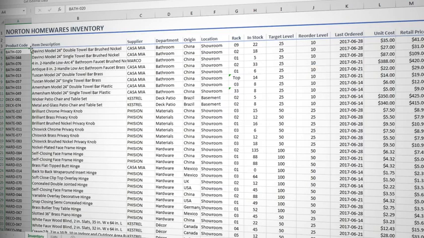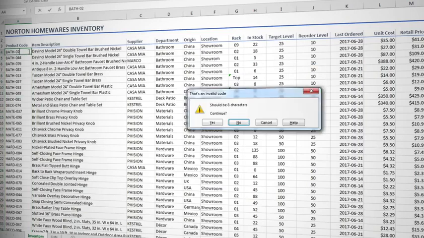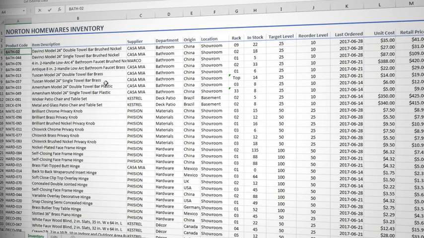Now, if I go, and let's just remove that 0 on the end here, you'll see what it does is it gives me some slightly different options. Do you want to continue? The default is no, but it does actually allow us to continue if we want to. So this is how it's different from the stop. We don't, because that entry is actually invalid. So we're just going to say no and escape.